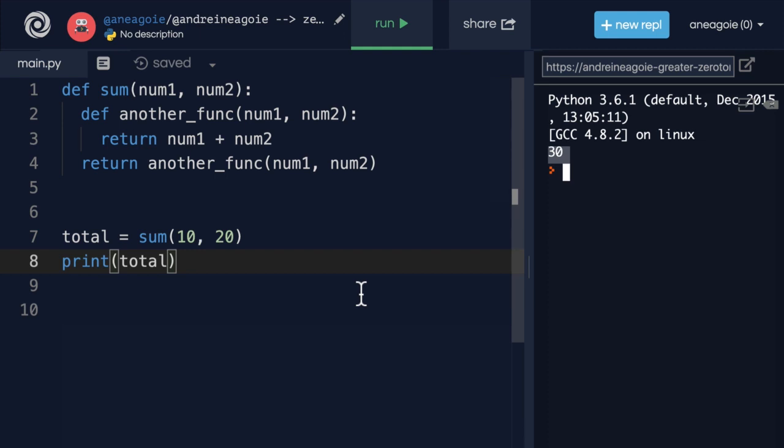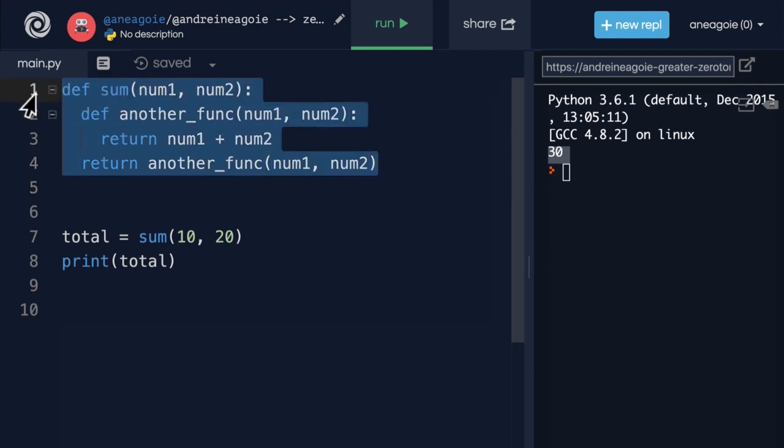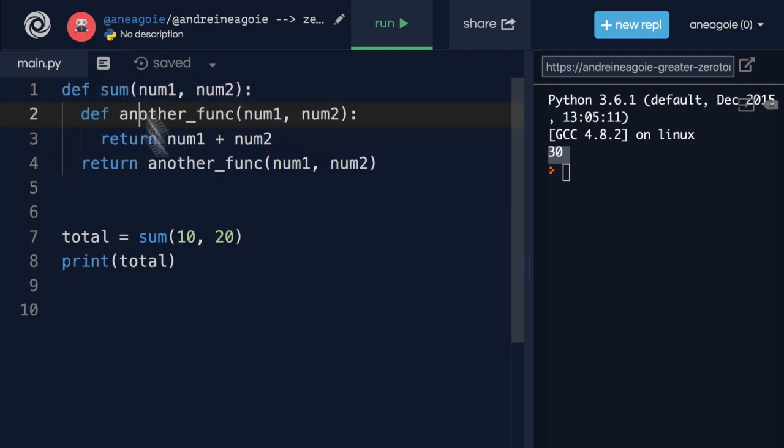Now, this video you might have to watch over and over because it does stretch your mind a little bit. And to be honest, this function is not very good because it's very confusing. Your function should be easy to understand. So we might want to change this up a bit.